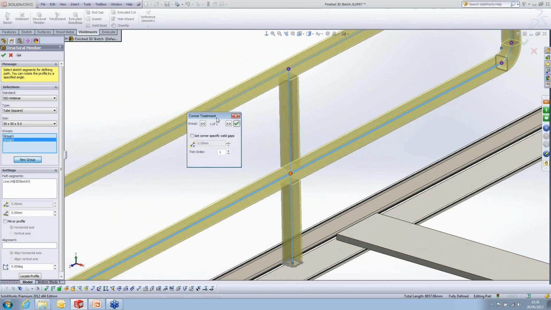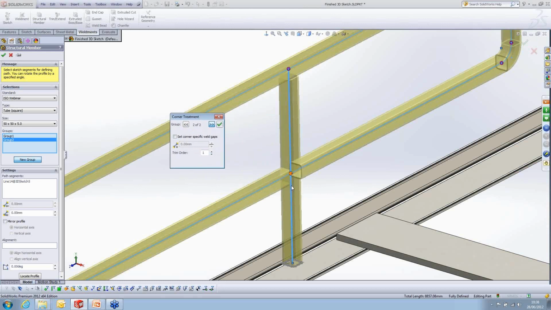Like say on a specific corner, we can adjust the items in group 1 and we can change their trimming order. So for example, the items in group 1 that beam around the outside, we can put those into the second trimming order, so they're trimmed second of all, and then the items in group 2, we can put those into the first, which actually flips around that joint, as you'll see there.